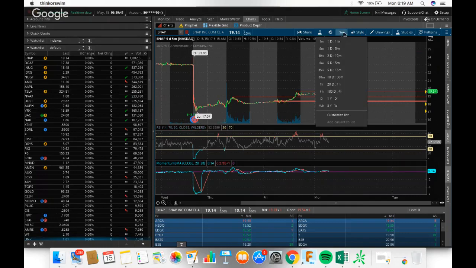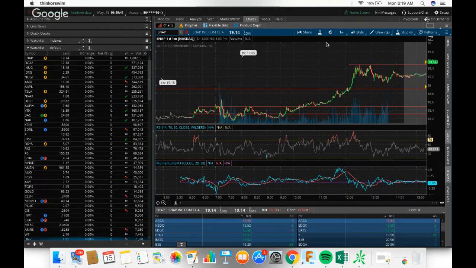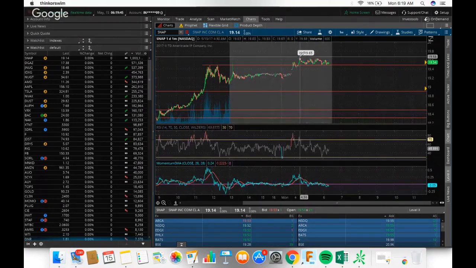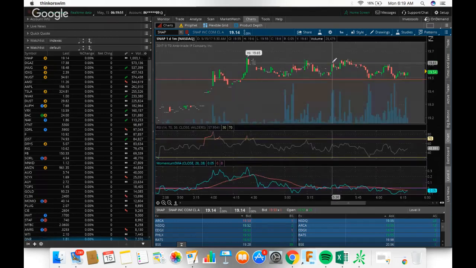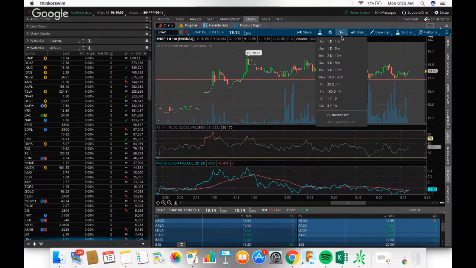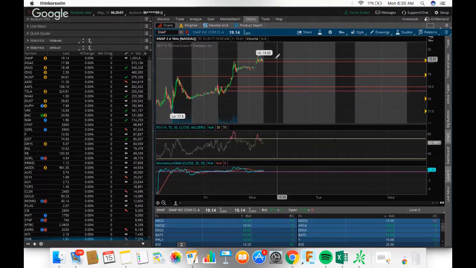Now I'm going to get a little bit closer so we can see exactly what's going on. Based on what I see, the resistance right now is at 10.65, as you guys can see, and we can get a little bit closer there. As it comes up, right, it peaks out at 10.65, sees a downward trend. The support that we identified as a previous resistance is now a new support.